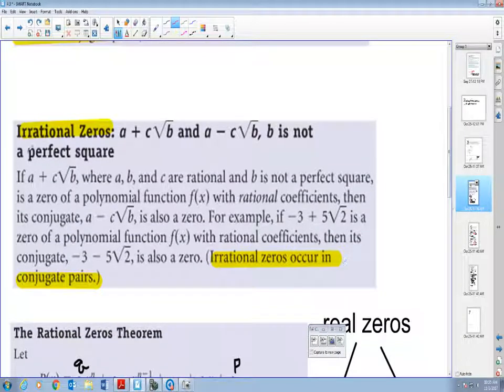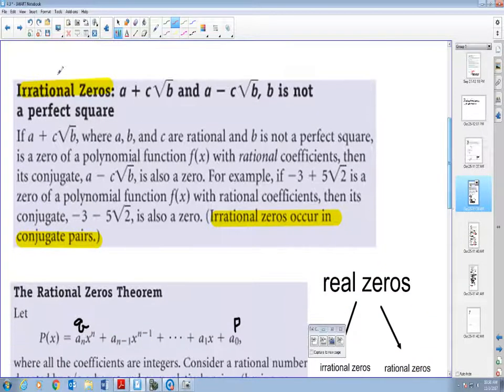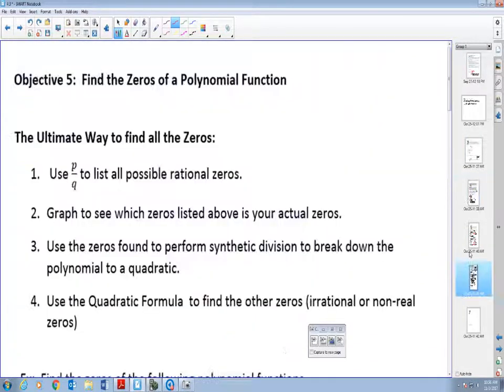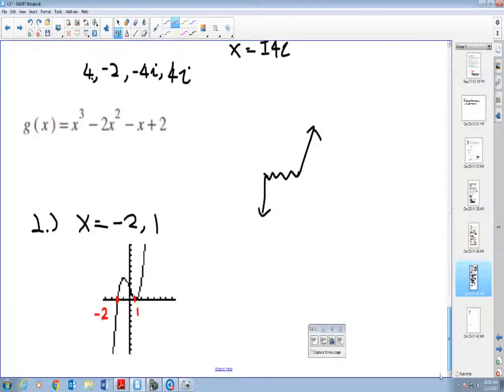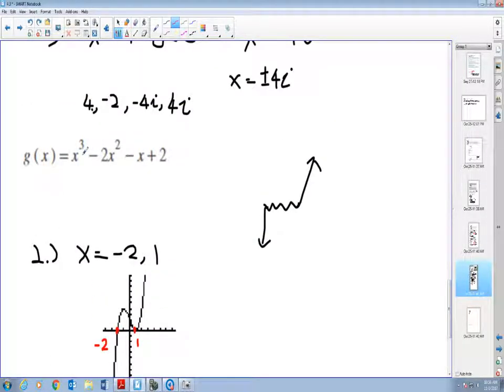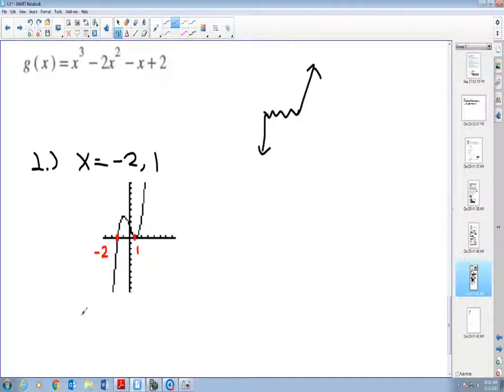Alright. The one missing cannot be irrational zeros either, because irrational zeros also come in conjugated pairs. Plus, irrational zeros are real numbers, so that means it will show up on the number line. So looking at the graph, when my graph goes towards the real number 1, it actually turned. So that means the multiplicity, by the even and odd multiplicity, this is multiplicity 2, and this is multiplicity 1, because 2 plus 1 will add up to be my degree of the polynomial. And I think we mentioned that back in 4.1, the even and odd multiplicity.